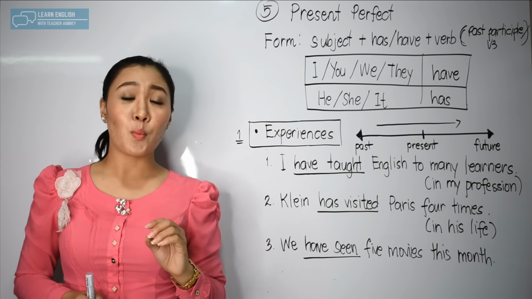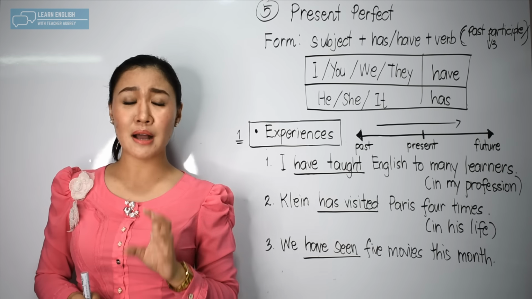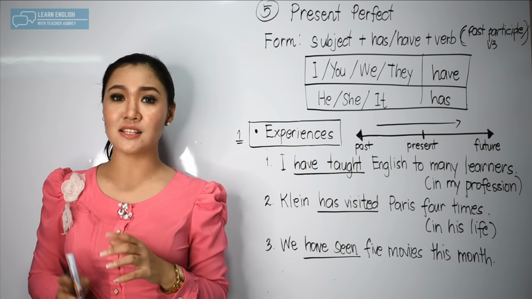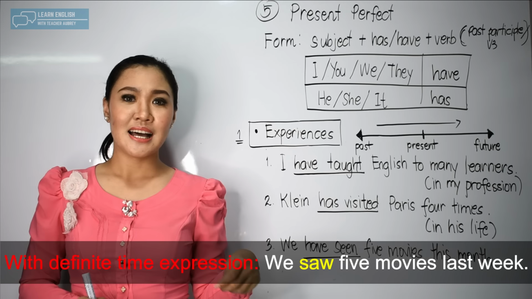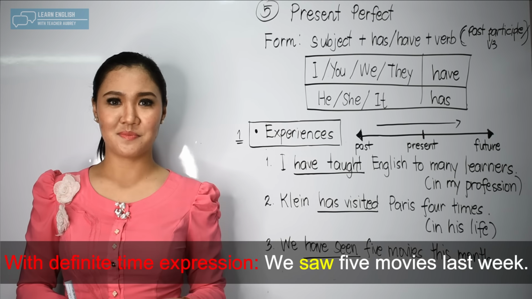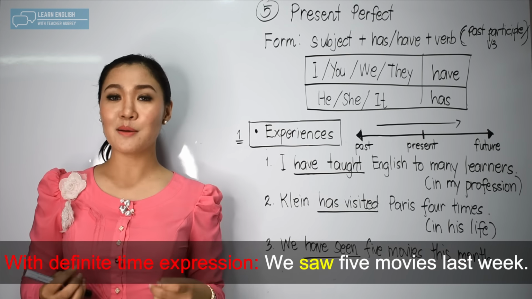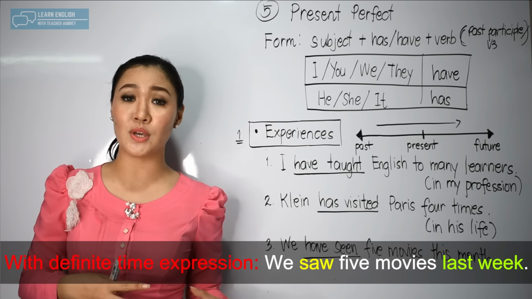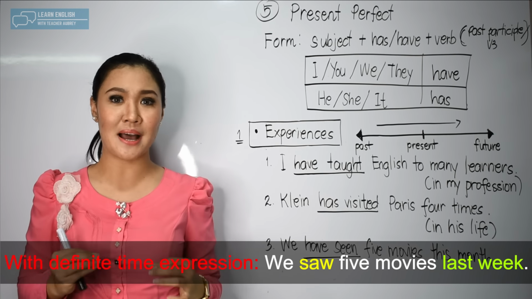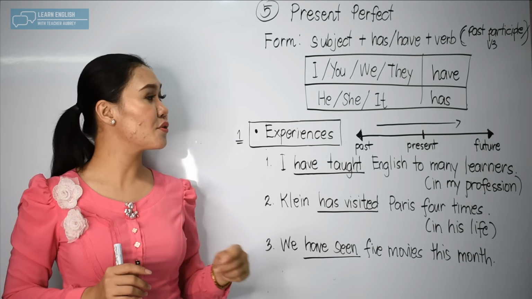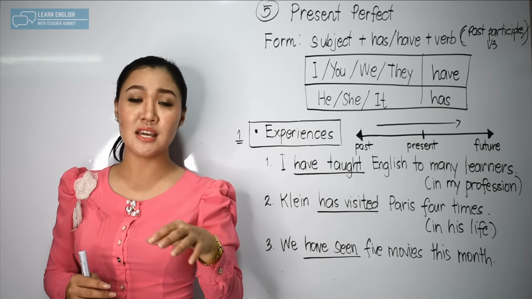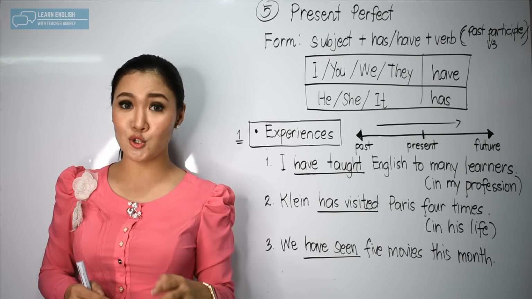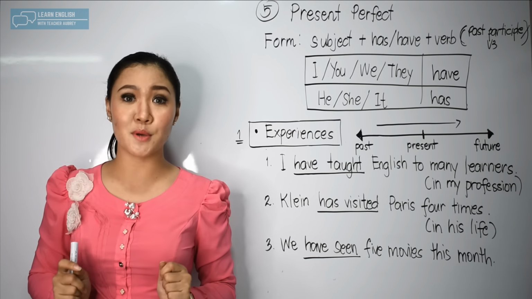Maaaring sabihin na pag nagbigay ka ng siguradong time expression, gagawin mo ng simple past. It will be, we saw 5 movies last week. So, may tiyak ng time expression which was last week. Kaya ginamit na ay simple past. Always remember, kapag present perfect and it talks about experiences, you don't need to mention the exact time expression. You just have to focus on the experience.